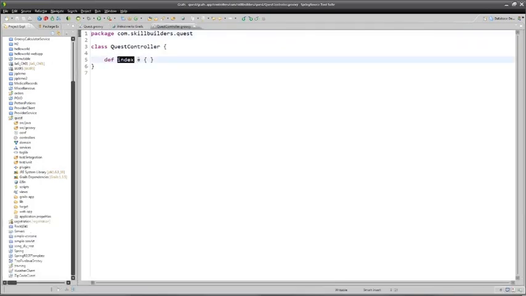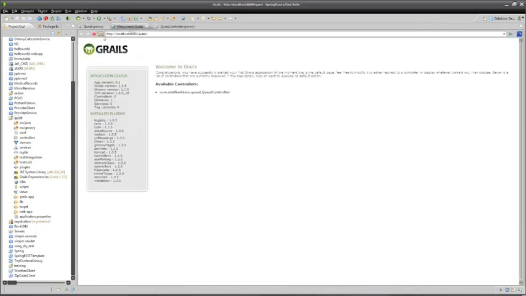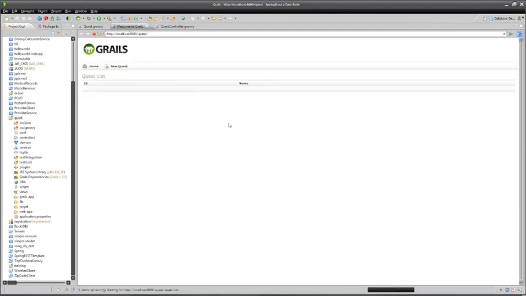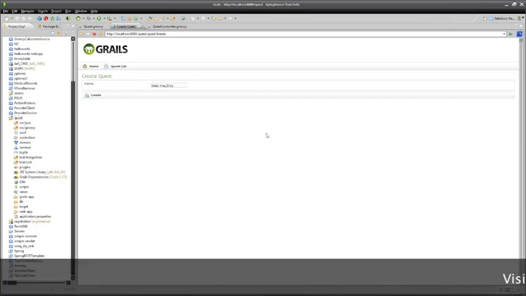And now I'm going to use one of these really cool built-in capabilities, and that's called scaffolding. This says to Grails, I want you to generate a set of web pages to create and index and update and find quest objects. All I had to do was to create this single line and save it. And now I think I can go back to my web page here and hit refresh. And now there's a controller. And when I click on that link, there I have a web page that says home and new quest, and there's an ID and a name. And if I say I want a new quest, I can put in a name, which is to seek the Grail.